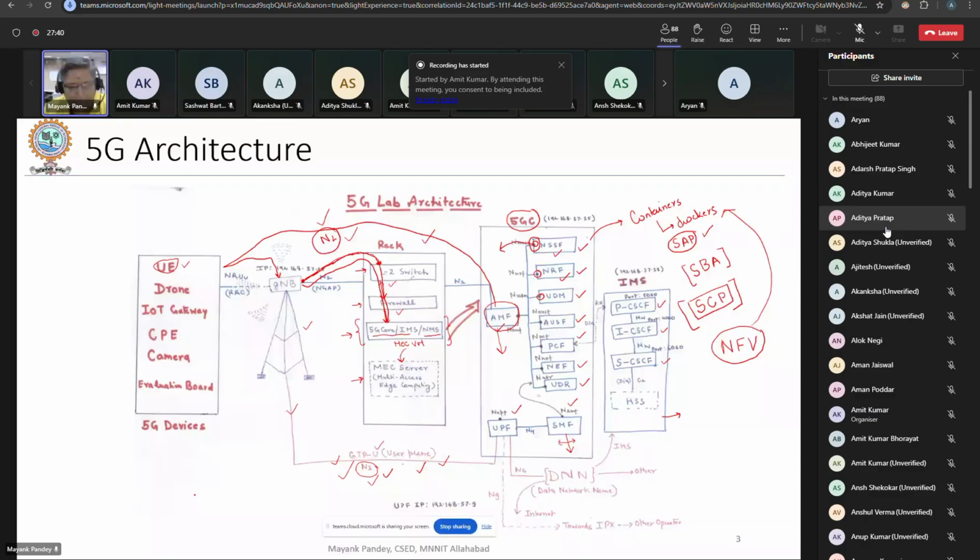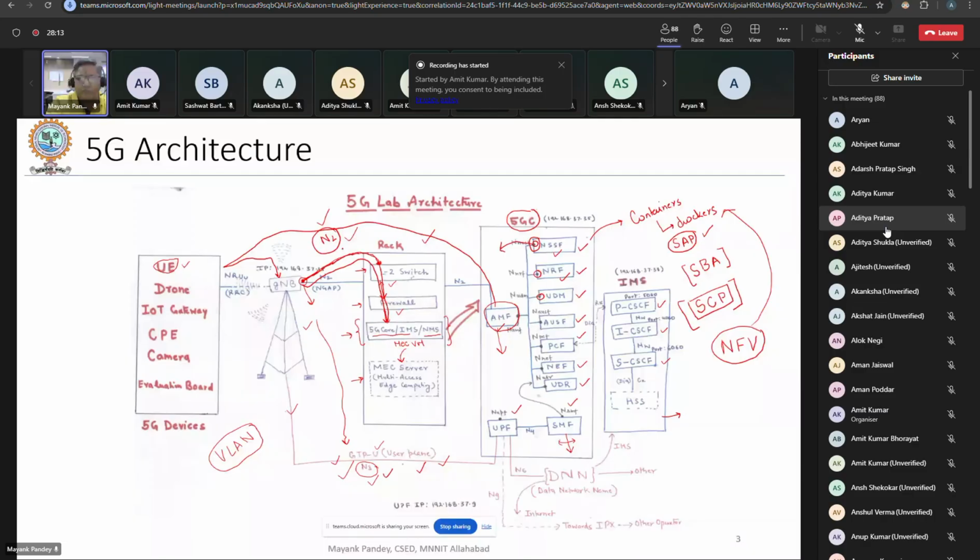Anybody can tell? VLAN. VLAN. Yes. Who told this? I can't see your name. Sir Shashwat, C section. Shashwat. Yeah, you can have different VLAN. Nice answer, Shashwat. So on this interface, we can have different VLAN interfaces. One VLAN is going to take care of N3, other VLAN is going to take care of N2. Good answer. Fine. So this is how these things are done.